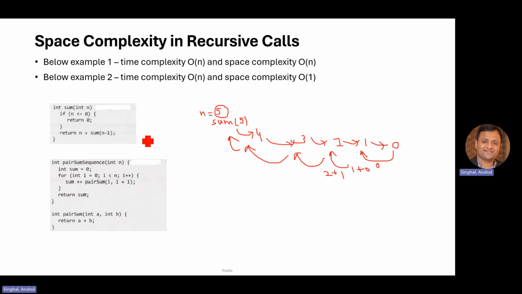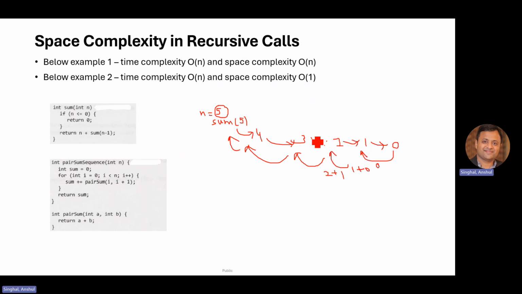And now if I talk about the time complexity of the same function, what will happen? Basically, if n is 5, then I need to know sum of 5, I need to know sum of 4, sum of 3, sum of 2, sum of 1, sum of 0.